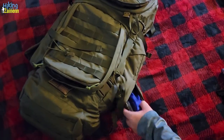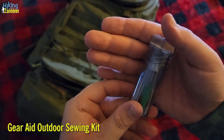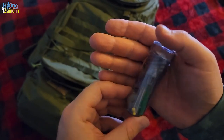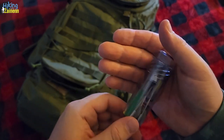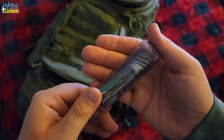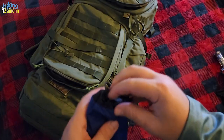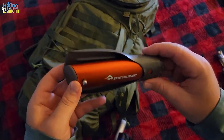Next thing in here is a sewing kit. It's got a thimble, needles, safety pins, extra buttons, thread, everything you'd need to patch up your gear. Next thing we got here is my trowel.